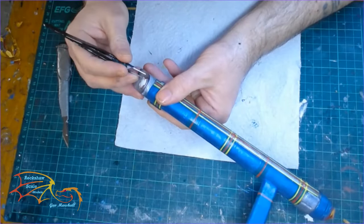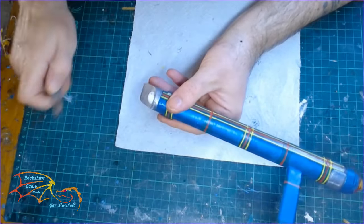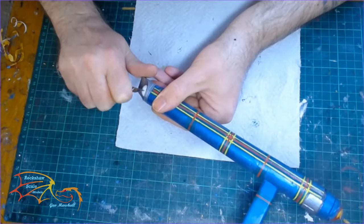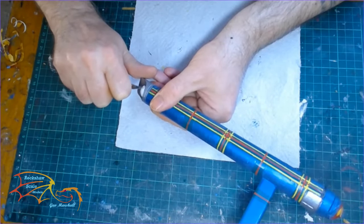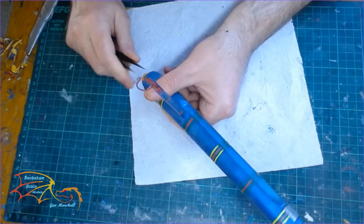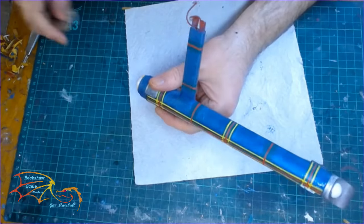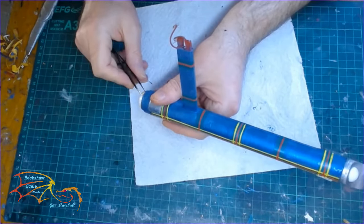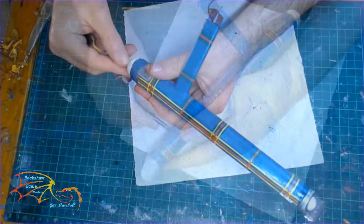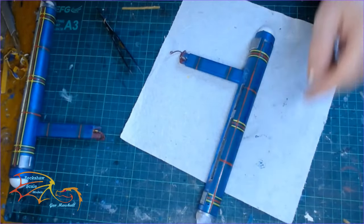It's time to remove this masking tape — I wasn't actually going to remove it at this stage, but because a bit of it had just peeled off I'm taking it off now. I'm using the edge of a double-edged blade just to scrape away the unwanted paint. I also removed the masking tape for the buzzard collector just in case the same thing happened there. It probably happened because of the amount of handling — masking tape loses tackiness over time. Luckily the buzzard collectors look okay though. I may as well remove the masking tape for the nacelles as well — those are the clear plastic parts I added.